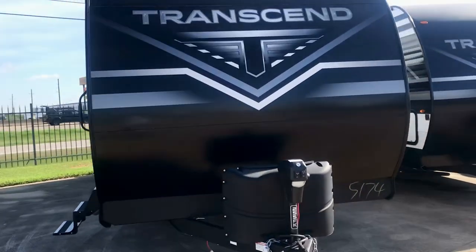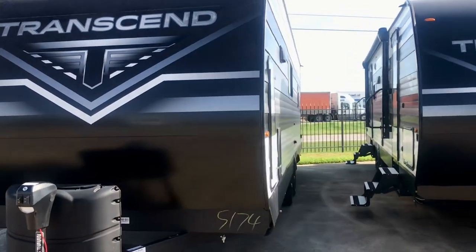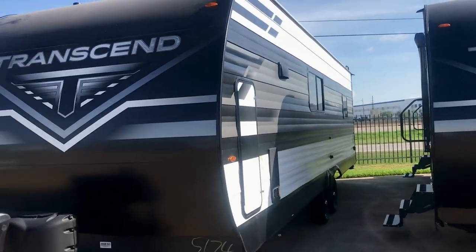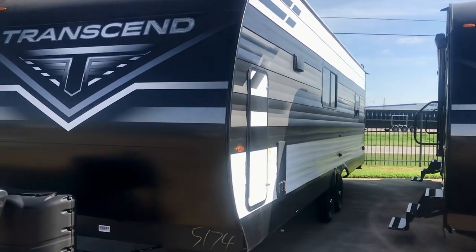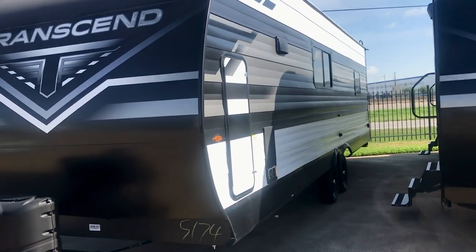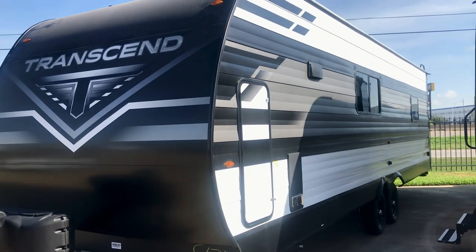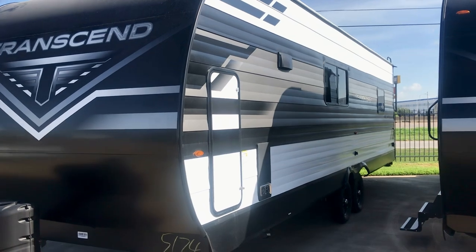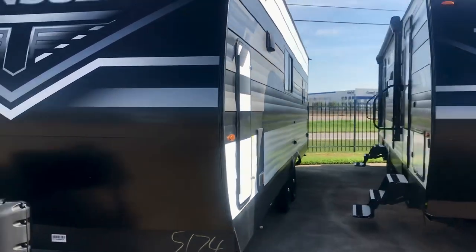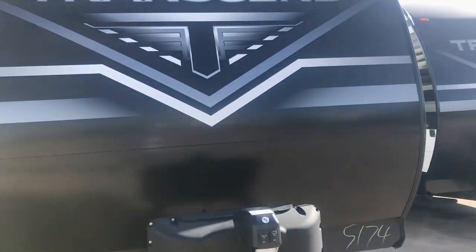Let me get this out of the way: there's no slide on this one. So we can make you one promise — a guarantee — you will not have any issues with your slide, no mechanical issues, no breakdowns with that slide. It does not have one. It's a little tighter on the inside, but that's the pro.